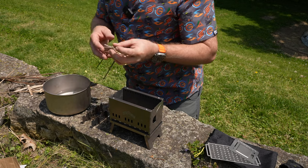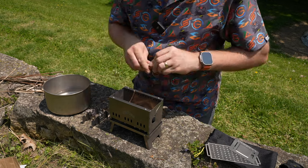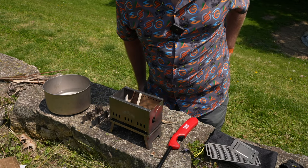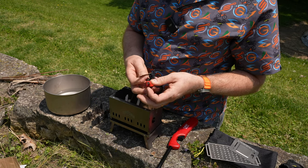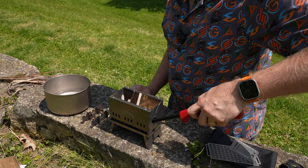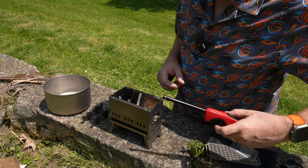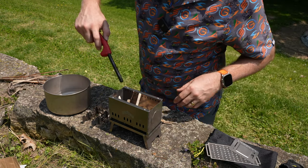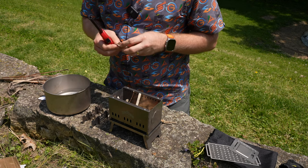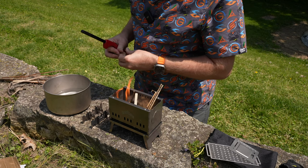I'm just going to take some sticks that I grabbed and throw a couple into the combustion chamber, bigger ones down at the bottom. Should be fairly dry stuff. Now I'm going to go ahead and just use a standard lighter to save time — I did bring down an old spark igniter but we'll ignite it the old-fashioned way. We do have quite a bit of wind down here today, so we're going to find out real quick how well this ignites with wind. I'm going to close that and let it do its thing. I did bring down some cardboard too, because sometimes just a little bit of paper product in there does all the wonders in the world. Oh yeah — that side is definitely going pretty good.